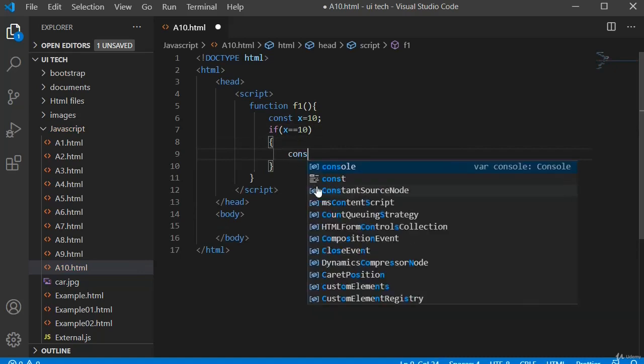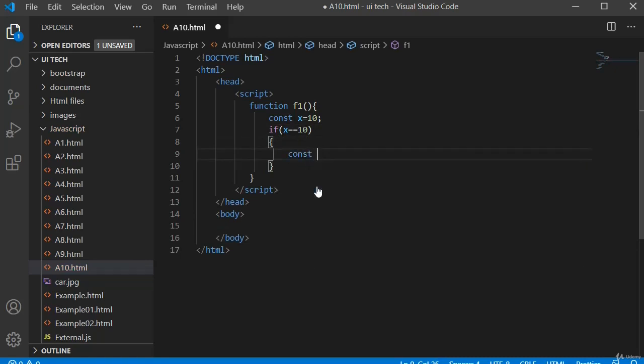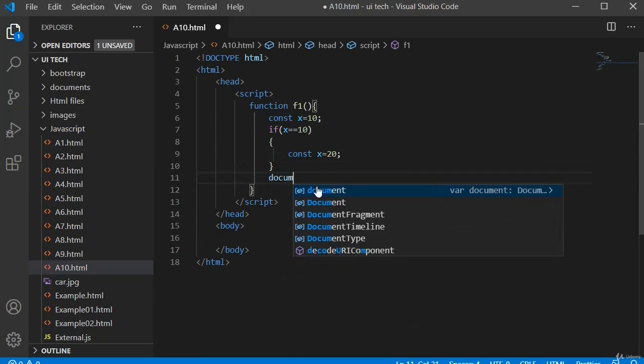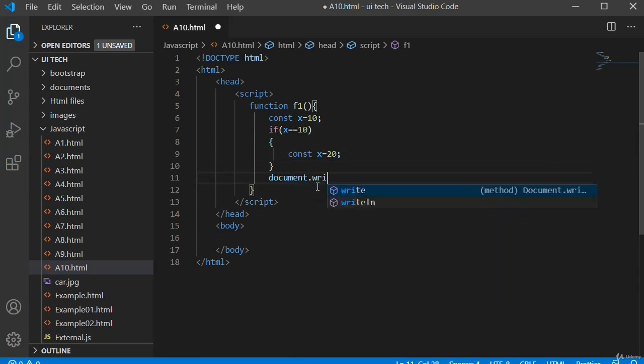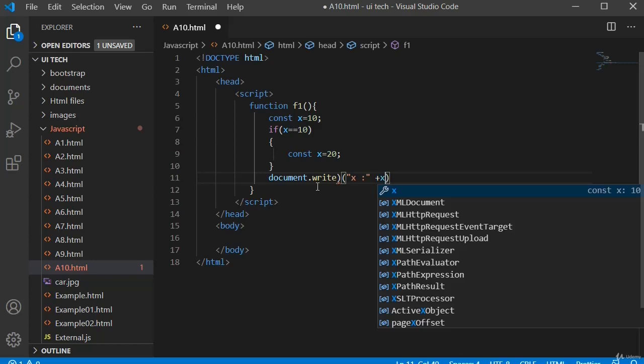Inside this, I will do shadowing for my x variable. const x is equal to 20. Now I want to print this, document dot write. Inside this, I want to print the x variable, x.